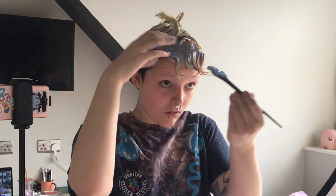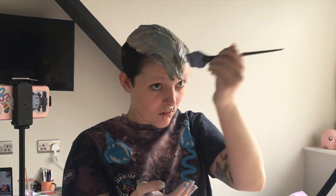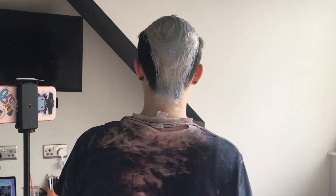For the final bleaching I add even more conditioner and go all the way to the ends of my hair. This bleach works really well at lifting the colour out — I trust it on the ends even if it's going to damage them quite a lot. They don't look too damaged once I've got the colour on; I think the brand of colour I use is very conditioning so it brings moisture back into my hair. As for timing: the first round is 15 minutes, the second round is 10 minutes, and the final round is another 15 minutes — so in total the bleach is directly on my scalp for about 40 minutes, which has never really burnt me.